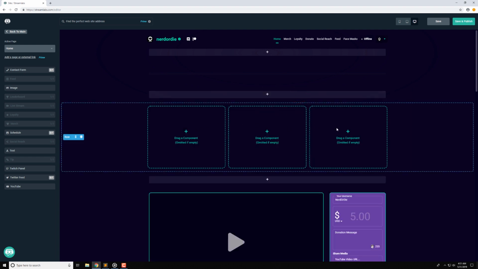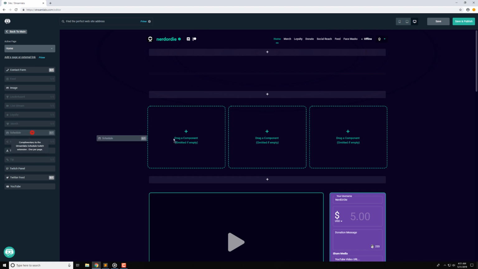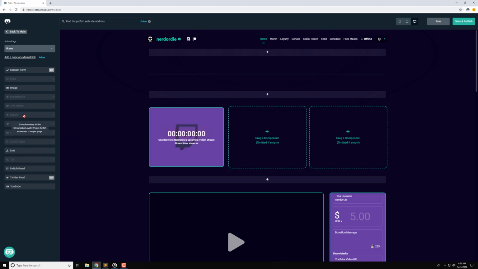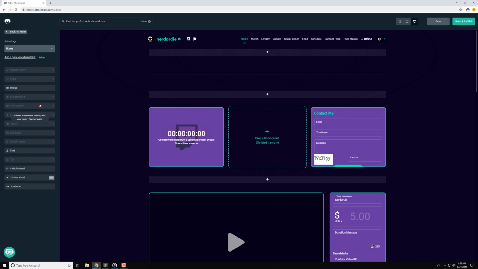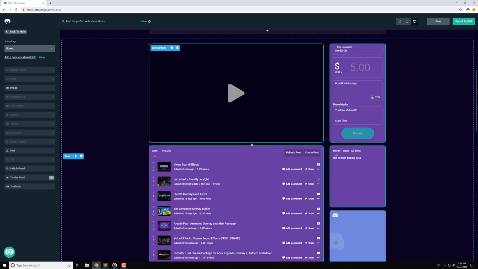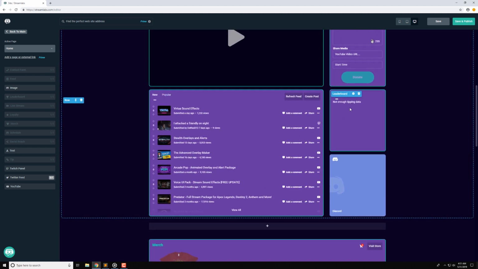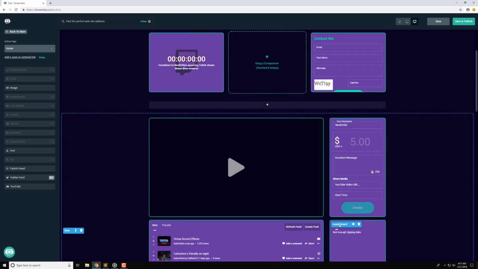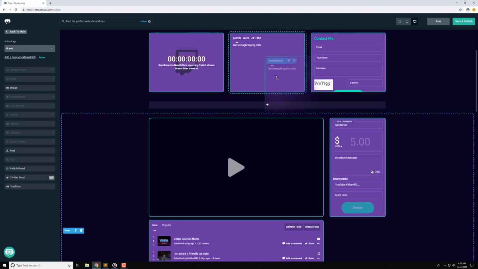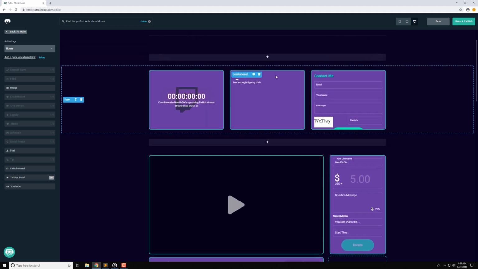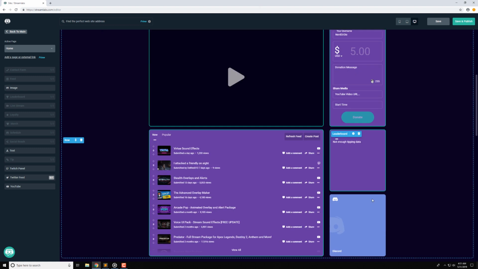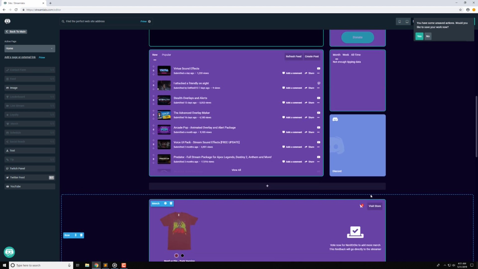Next, we can drag and drop the schedule, loyalty, and contact form content boxes into the new columns. You might notice that some of your content boxes are grayed out, and this is because Streamlabs does limit the amount of boxes that you can use per page. So if, for example, your loyalty box is already in use, you'd have to find it on the page and drag it from the spot it's at to the new spot that you like it. Or just click on the trash can icon to delete it and move it from the options on the left side of the page.